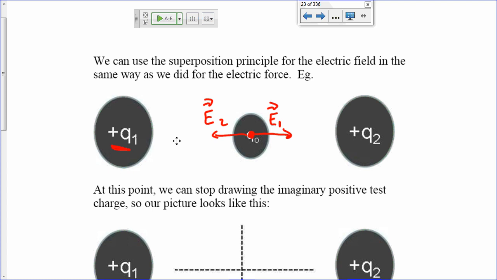I took you to assume that the thing in the middle is positive. That's what you have in your back pocket. So we make all of our assumptions based on the idea that this test charge is positive. So it just is positive. Test charge is always positive. It doesn't really exist. All right, the positive test charge.